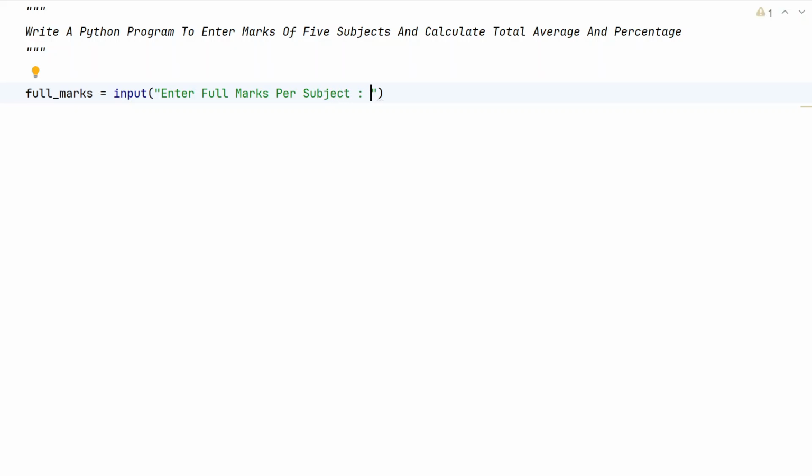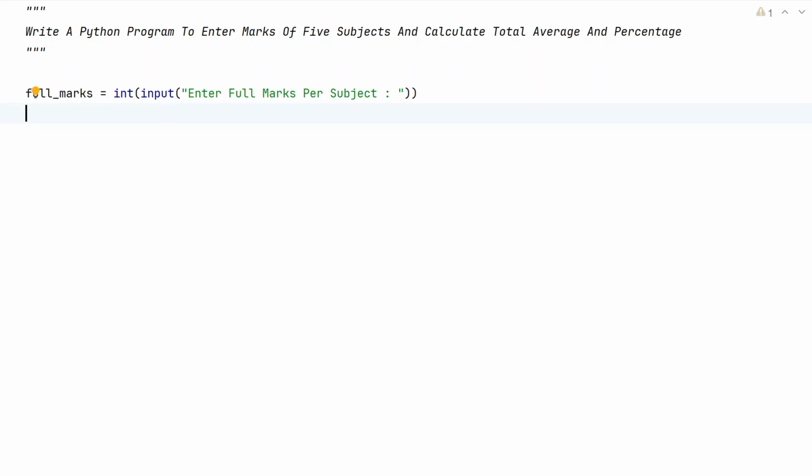The reason I'm taking this as input is that sometimes the total marks change from 100 to 125 as well. So this is the integer type, so let us convert from string type to an integer type.